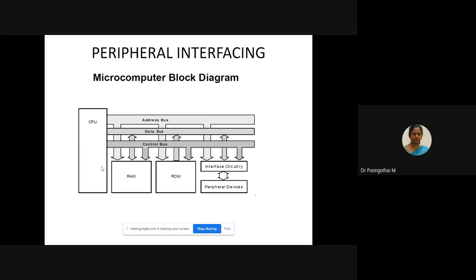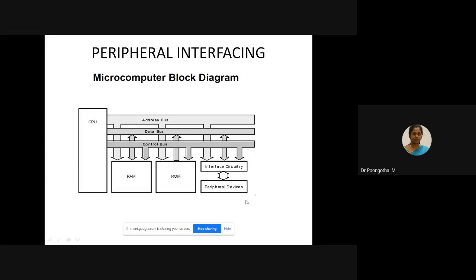The second reason is that the electrical characteristics, such as voltage requirement and current rating, are not the same for the microcontroller and the external devices. So to synchronize the operations between your peripheral and CPU, we need some interfacing IC. It is like a middleware between your processor and peripheral devices.